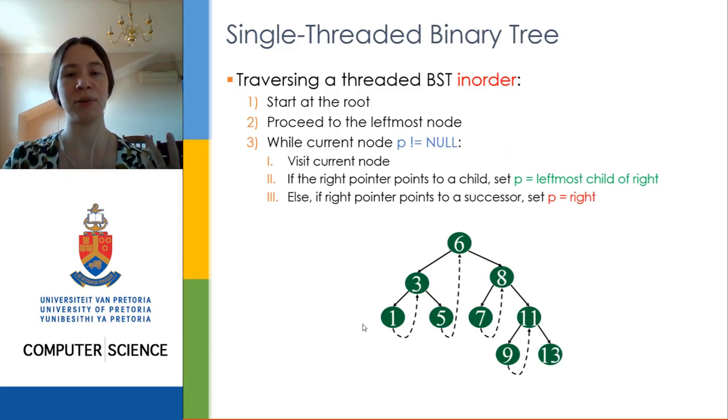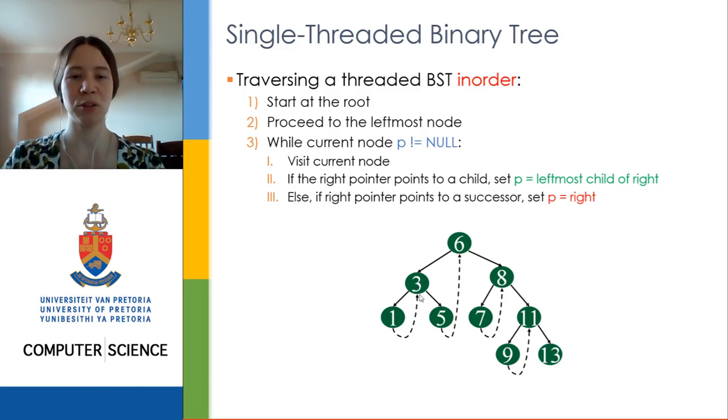Otherwise, if the value doesn't have a right child, then you know it has a thread instead, then you will simply follow the thread. So in this case, we go to the leftmost node, we are at 1, we print 1, so that's where the visitation happens. Then we're going to ask 1, all right, 1, do you have a right child? No, you do not. So we're going to just follow the thread instead. We end up in 3.